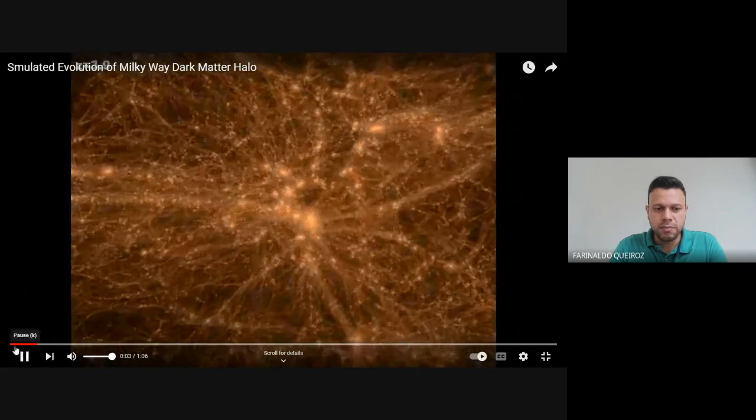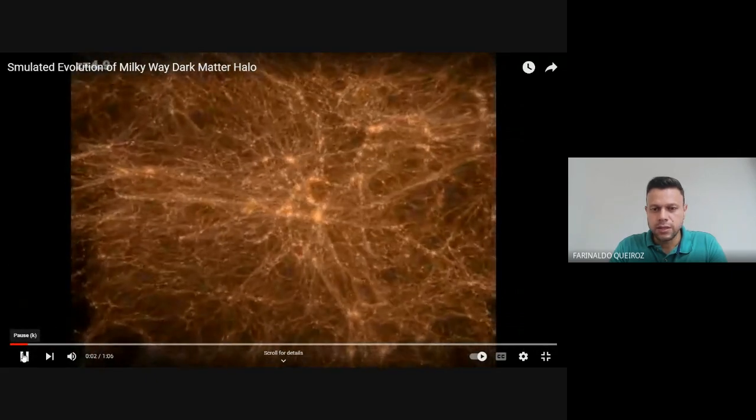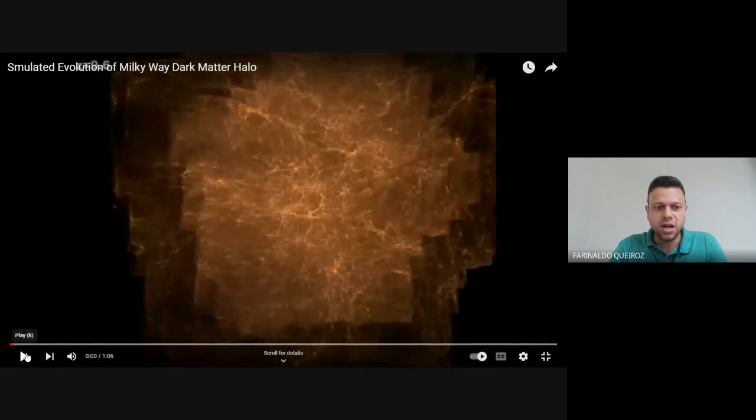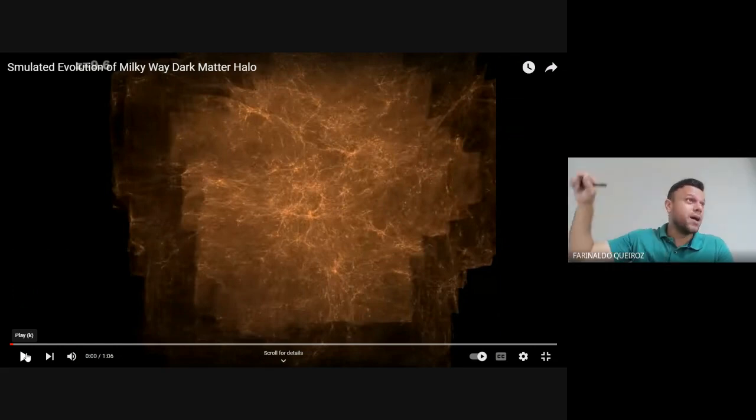So this is a dark matter simulation. Every single point of light you see is sort of a solar-mass-like dark matter particle. So it's like a galaxy with 10^12 solar masses, which is our Milky Way. I don't remember the exact number now, but 10^12 solar masses. So there are 10^12 dark matter particles, each the size of a solar mass, of the sun.